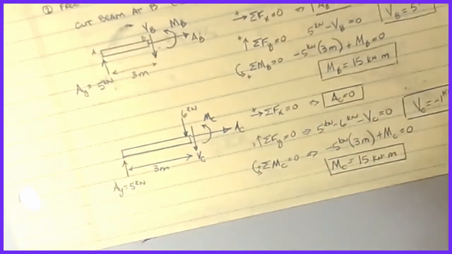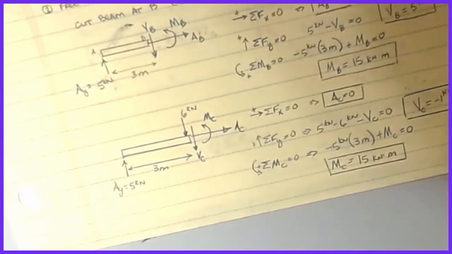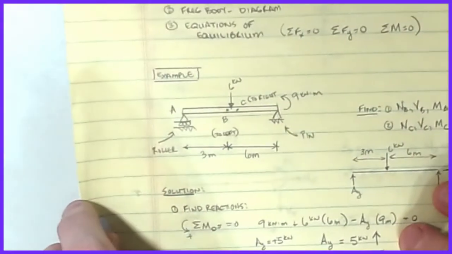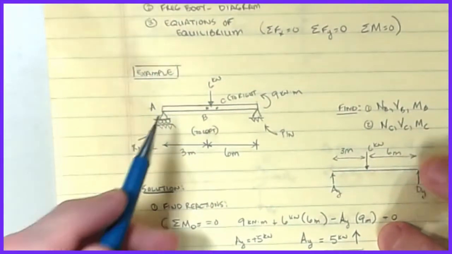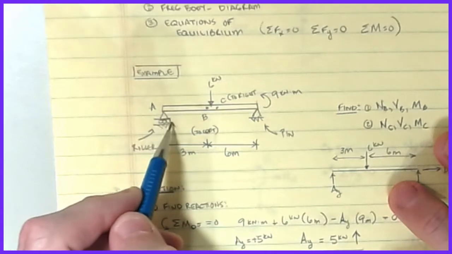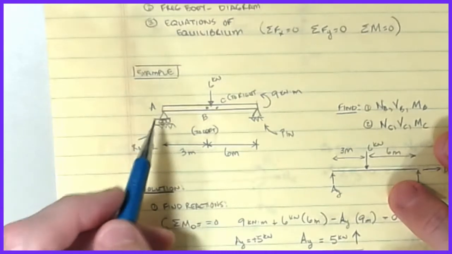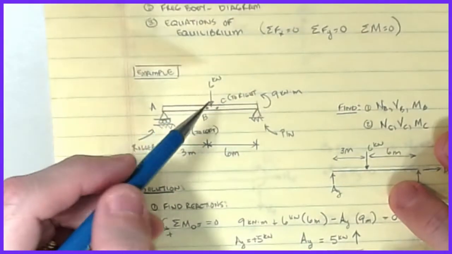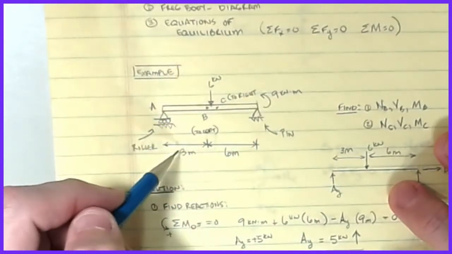Say that we want to find what's going on with the internal forces at a specific point. What I have in this is a simply supported beam. I have a roller connection here. It's one of these roller blades with the multiple wheels, but it's a roller support, meaning it only has a vertical reaction, up. And then I have a pin support at the right, and I'm putting a point load at 3 meters from A.